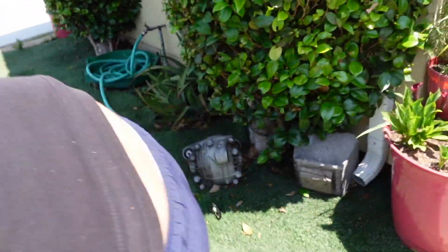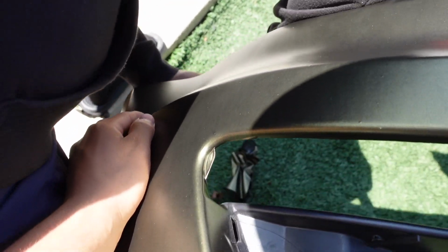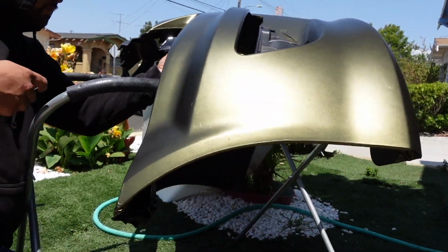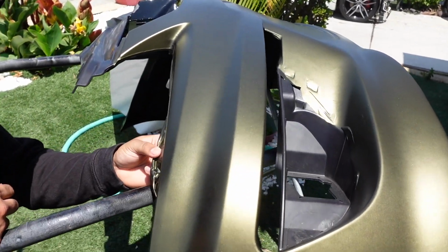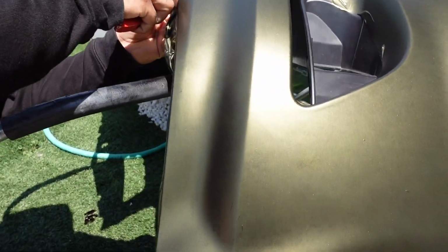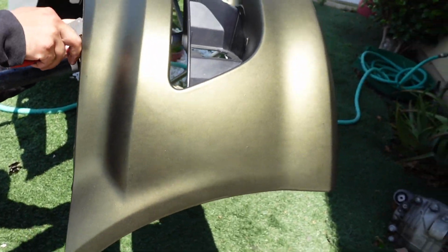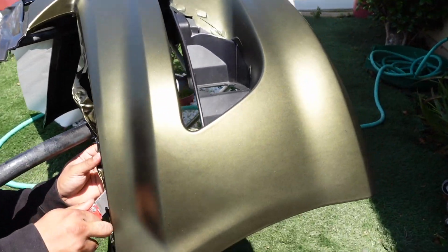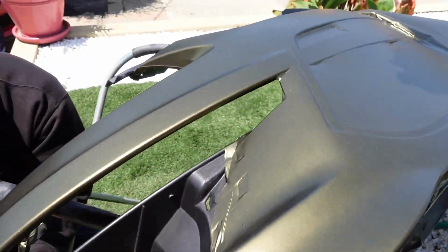We just got this side down. It's not the best, but it ain't bad for our first time. All right, let me show. In one piece, boys. That's the only issue right there. So you can't really see it in person. Hey, that came out dope, I'm not going to lie.